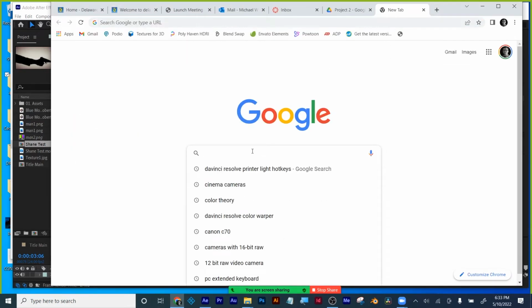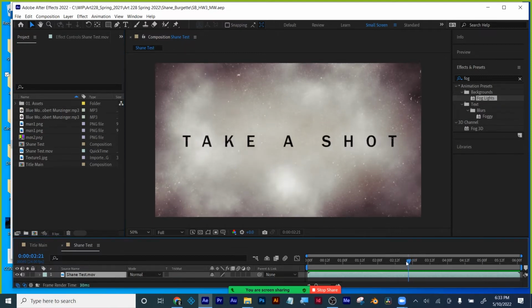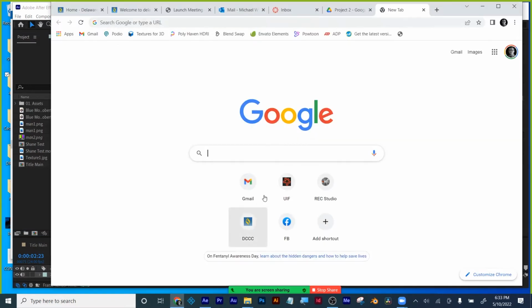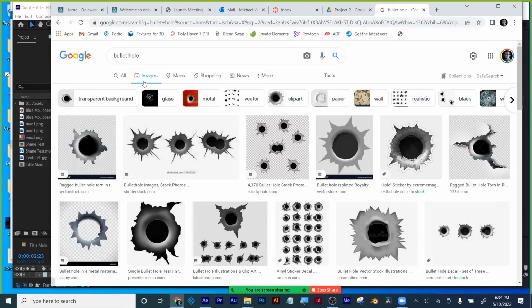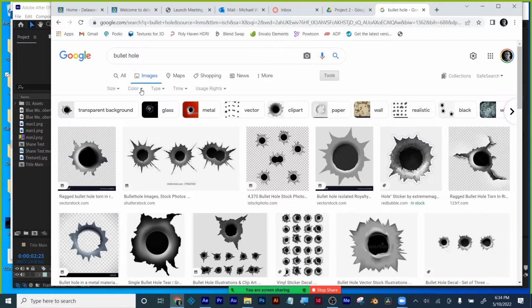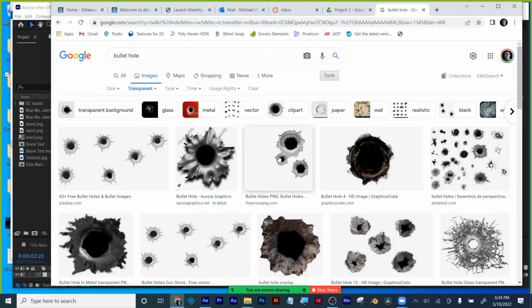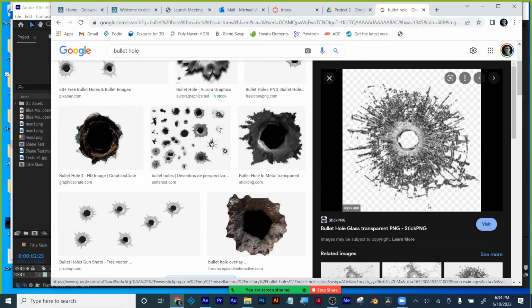Anyone want to guess what I'm going to do? When possible, look for play, because motion design is graphic design adding time and space. Second I saw this, the first thing that popped into my head: get rid of the O and do a bullet hole. You know what I mean? And blend that into the scene. You can try different ones. There we go. That might be fun.